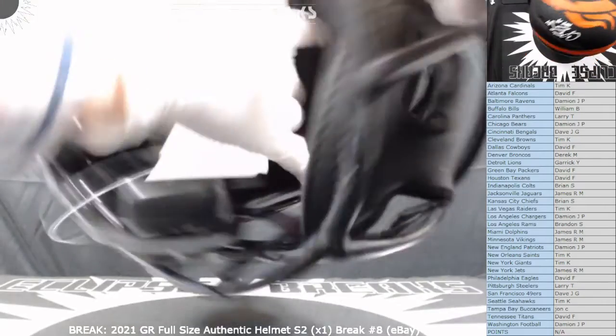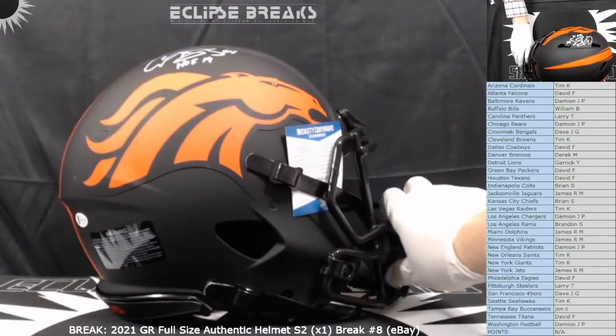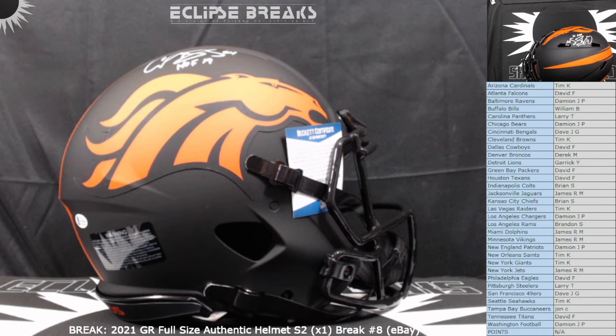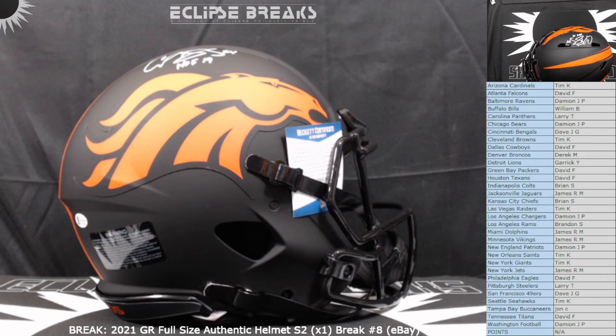Very nice helmet though — I feel like I could wear this thing. Like I said, this is the last one of these I got, so any other helmets I post on eBay will be Gold Rush. I got special editions and regulars and a couple different varieties — I think I got a Hall of Fame edition, but those are not guaranteed authentic, and I do not have a timeframe on posting any of those right now. As always, I'll let you guys know in the Facebook group. If you're watching this on YouTube, feel free to join the group to be updated on when breaks are posted — I also occasionally post them directly in the group, which tends to get you cheaper rates because you don't have to bid on the teams.